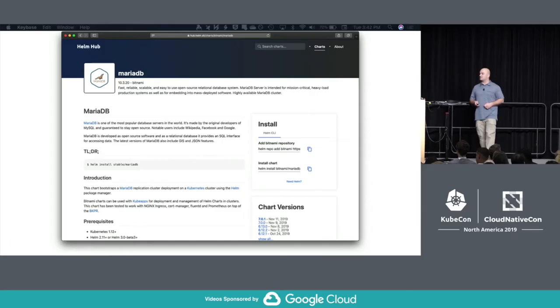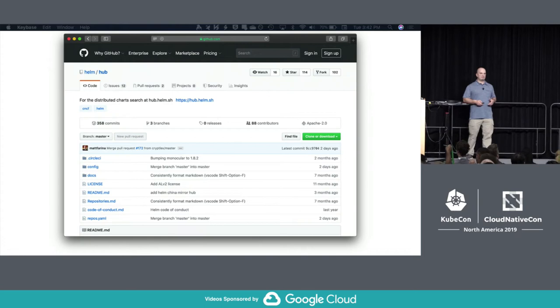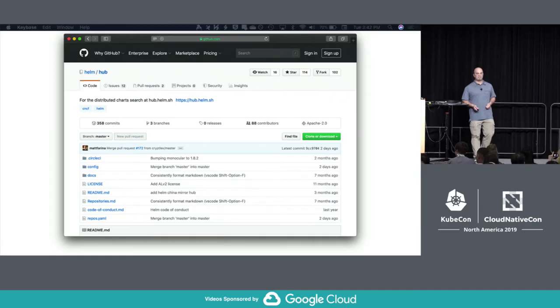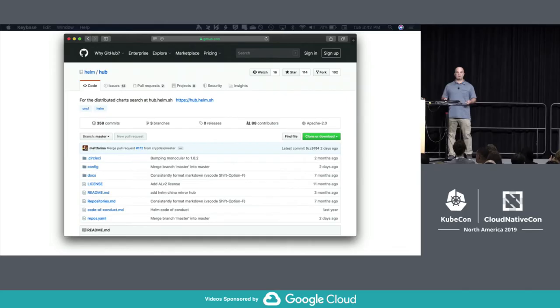But the Helm Hub isn't just for some targeted set of companies. It's actually for anybody who wants to make charts and share them with others. We want to make this easy to discover and easy to share. So if you head over to GitHub, you can see all of the charts, and all the companies and people and their repositories. You can add your own, and it's as simple as a pull request. You can also learn about hosting your own chart repository there and how you could do that before you share.